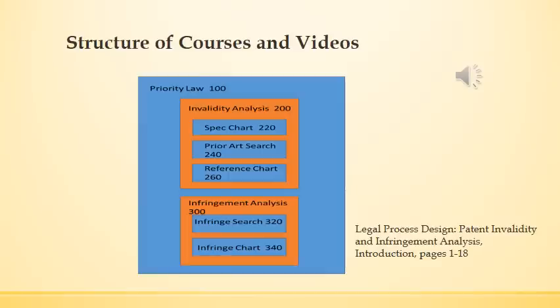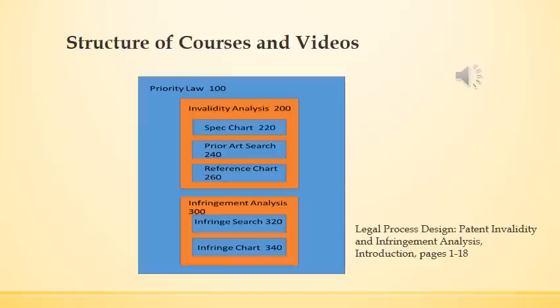Because a foreign filing date, a prior foreign filing date, can now come in as prior art. And also obviousness. These and other issues are discussed in the reference chart process, along with templates and comments and sample deliverables, quality metrics, and law updates. And then the infringement process and law, templates, comments, sample deliverables, quality metrics, law updates, and of course the checklists and process.